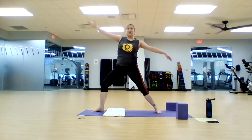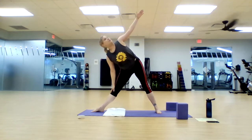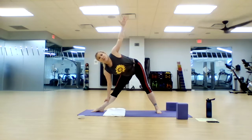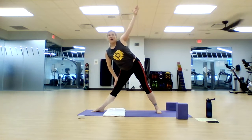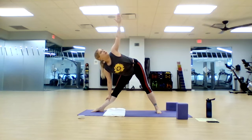From here with this gentle flow, come back to warrior two. Start to straighten your front knee and let's come into triangle pose. And really enjoy this wonderful intense stretch. As always too, if you're newer to yoga or if your muscles are super, super tight, remember you can always use a wall, you can use a chair holding onto it. You can always take things up higher. You don't have to go as deep into the poses.